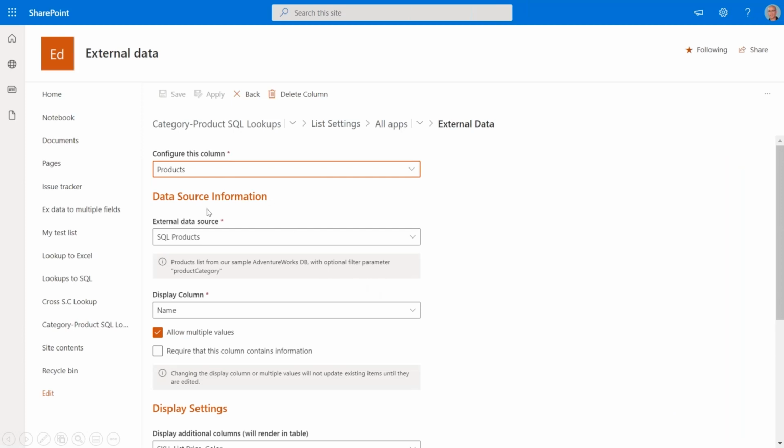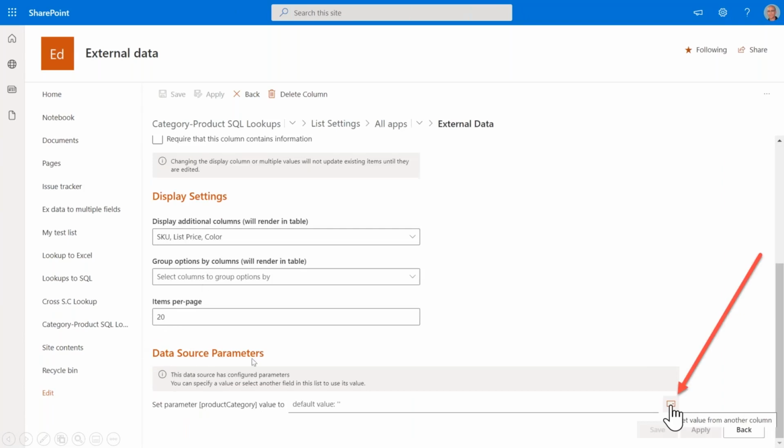So going back to my product lookup column settings, at the bottom I have the ability to populate the data source parameters. Now this data source supports a product category parameter, and I want to populate it by the selected category lookup.